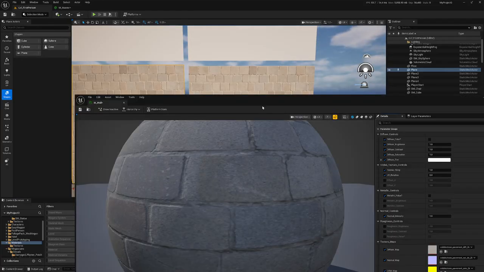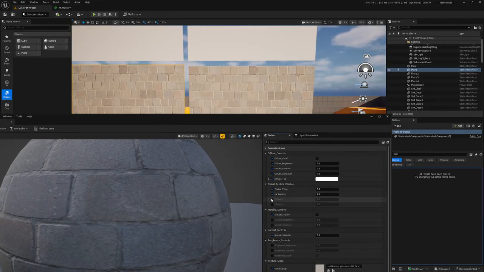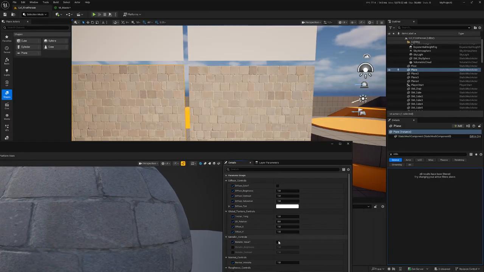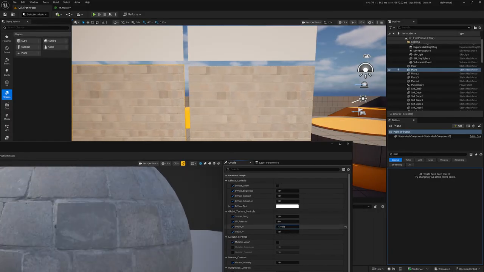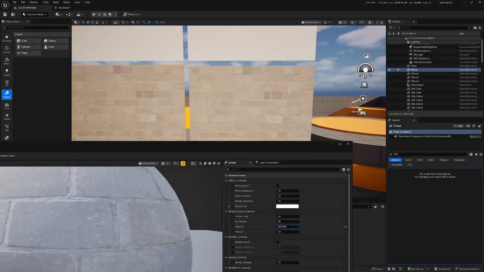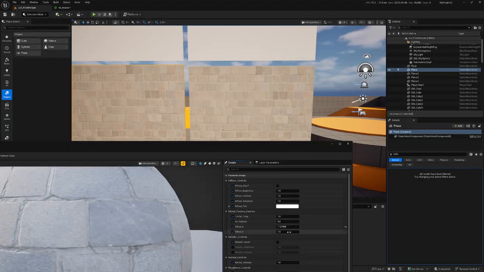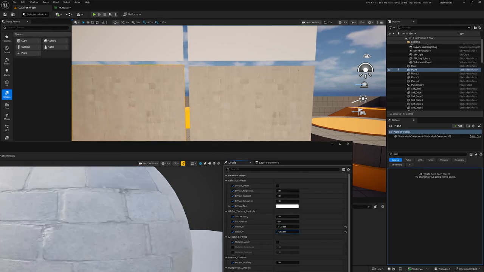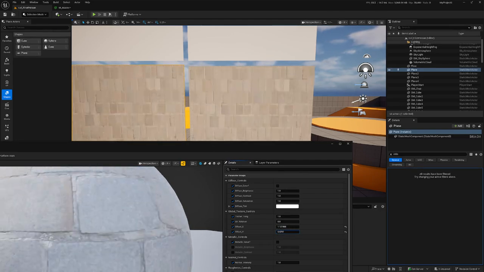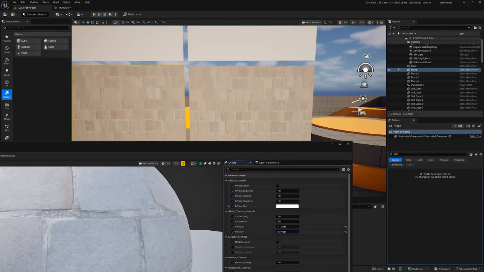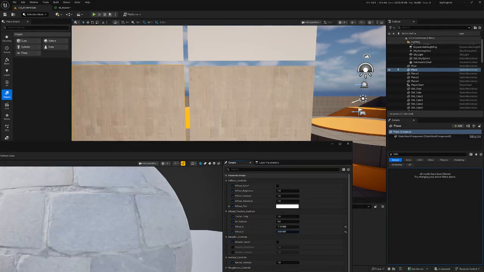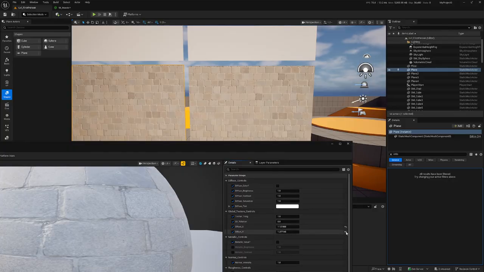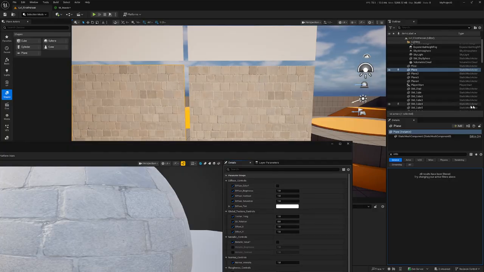And now if I go to my wall material, I see offset U and offset V. So now I can move my texture on the horizontal, scale it on the horizontal, or on the vertical. Okay. It's stretching the texture. Is that okay?